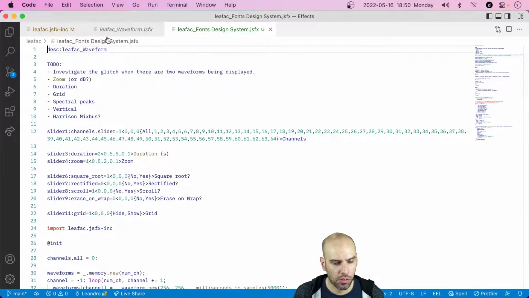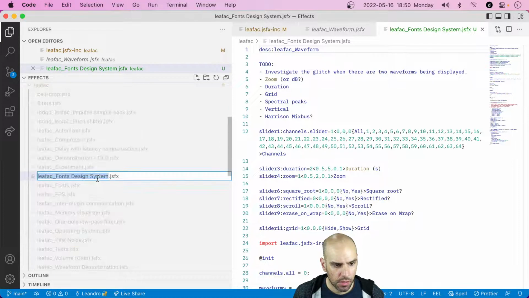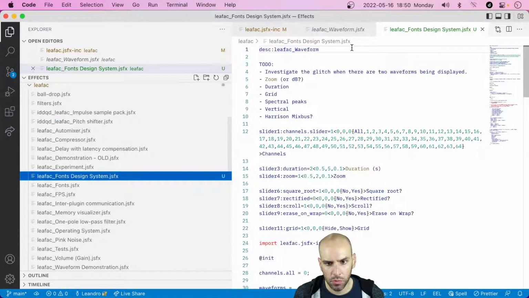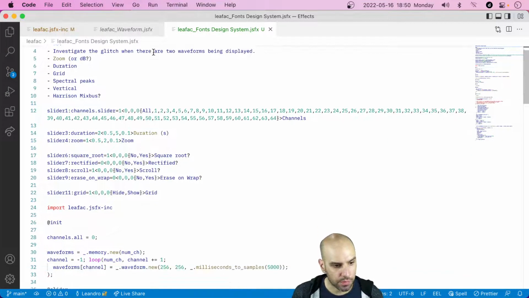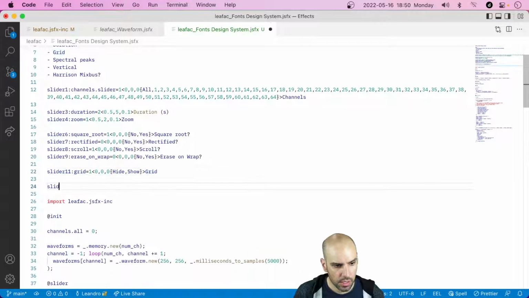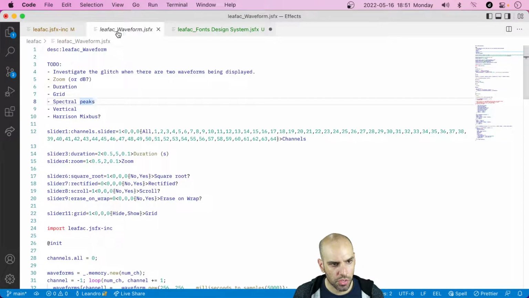This will be called Fonts Design System. And it's yet one more thing that we will want to delete at some point. Let's have a slider that will be slider 13. That will be our choice of font.